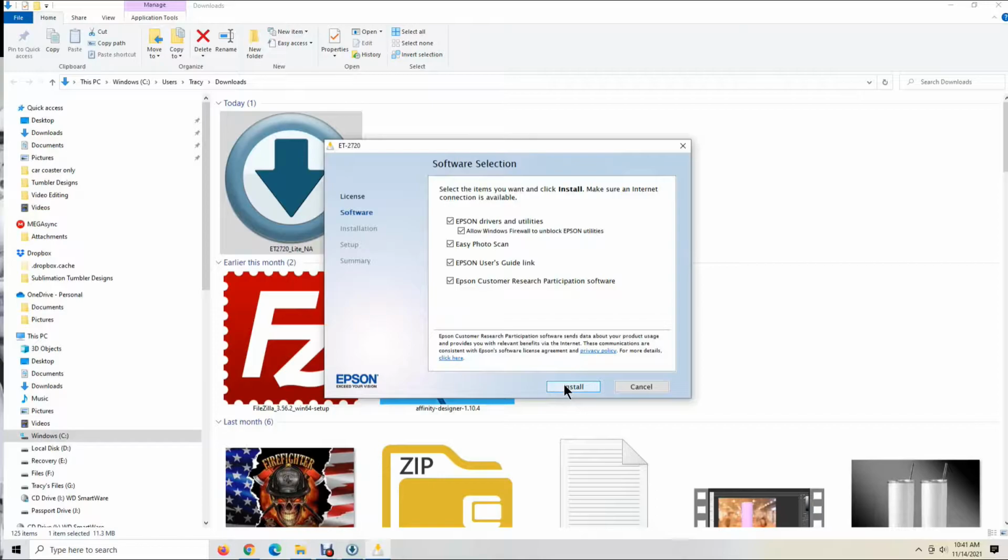You accept the agreement. Now you don't need all this. Uncheck this one, uncheck that one, and then uncheck that one. And just have these two checked right here. And click install.